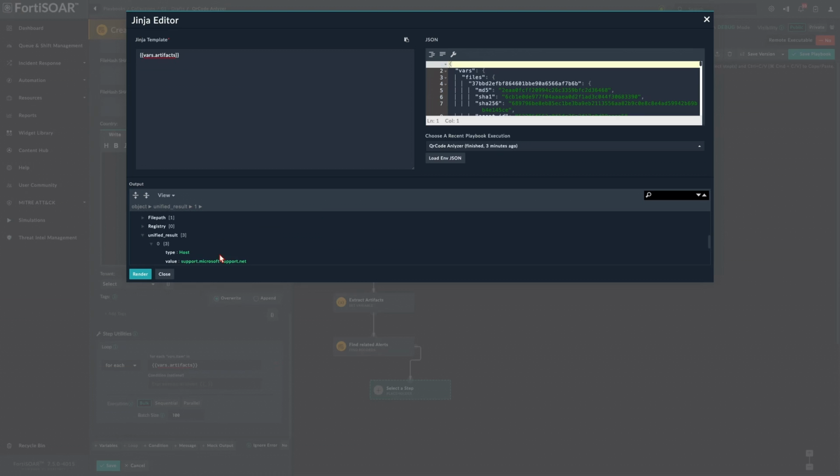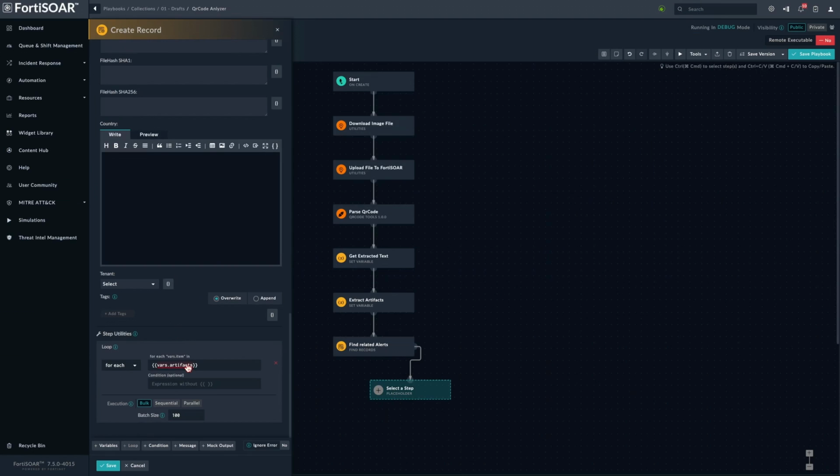So we have a host, we have a URL, and one more thing, we have a file here. This is not necessarily accurate. It has been recognized as a file because it looks like a path, but it's not. So we'll have to ignore that afterwards. We have this key unified result that we need to use. As you can see, this is a list, so this is the list that we will iterate over.